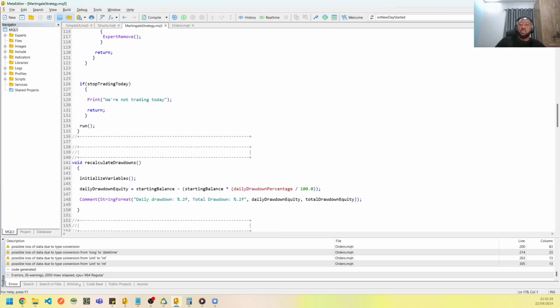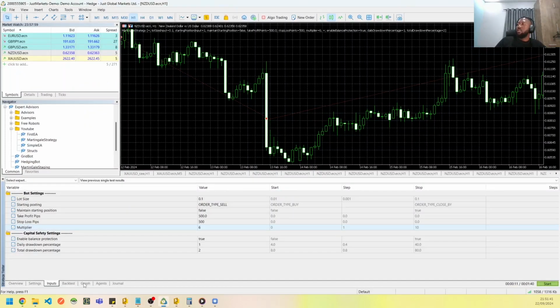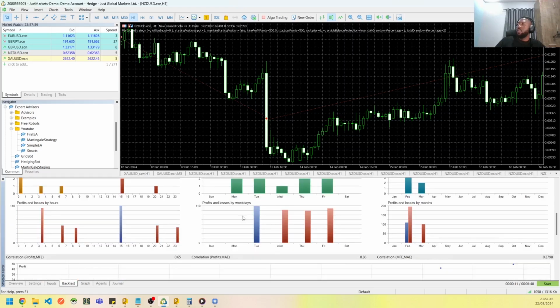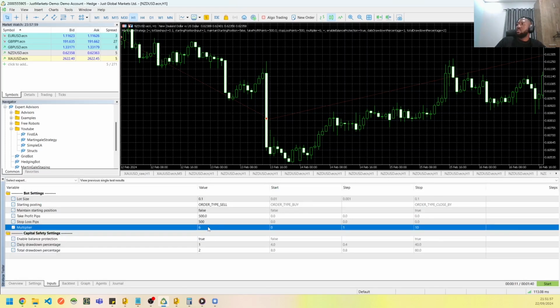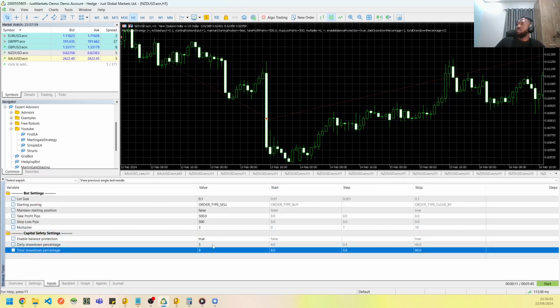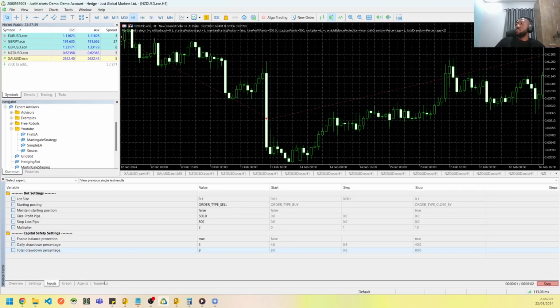So yeah, the next thing we need to do is implement our time and day filter. If we check the backtest, for example, we could see it shows us some data, right? You could see some days we don't win at all, some days we do win. But let me redo the test. Let's reduce this and take this back to 3 and 8, and let's see what happens.